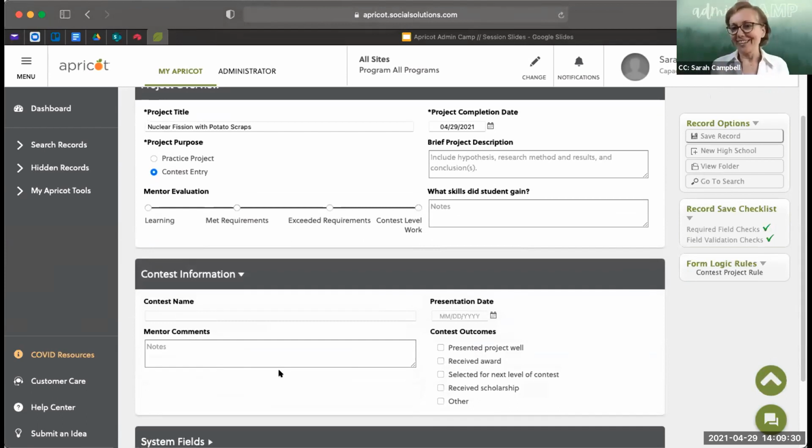Isn't that awesome? Another nice thing about using form logic, especially if you have a long form with a lot of sections, which can make users feel overwhelmed. This way you can just show the sections or just show the fields that really apply to their situation based on what they check in or add for the information. So that's something I've used it for. It's also just plain cool, all right?